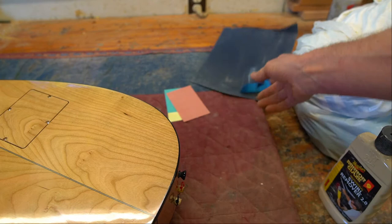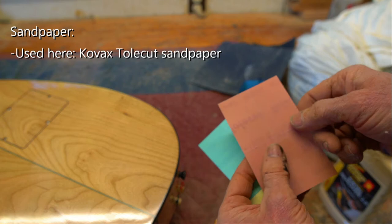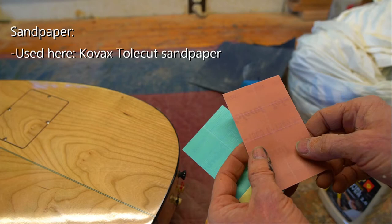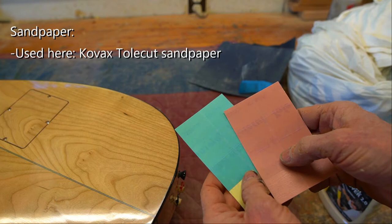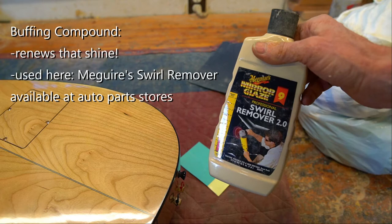I'm not going to use the wet method today. I'm going to use 1500 and 2500 grit sandpaper from a luthier supply house — it has a lubricant built into the sandpaper to slough off the finish. It wears out after a while too, but for today's demo it'll save me time not having to worry about water. The final component is buffing compound — some Meguiar's swirl remover I got at the auto supply store.